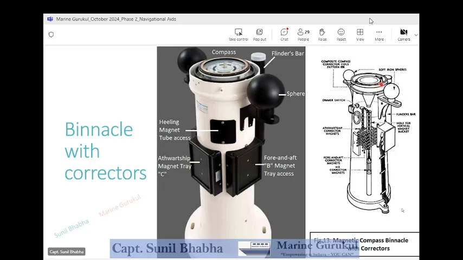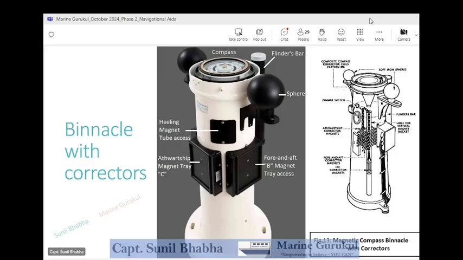You can see the Flinders bar in this particular diagram also. This cylinder which you see represents the Flinders bar. You can see it is mentioned here. So this is the housing which you are seeing. This is the casing, and inside this casing we have the Flinders bar. Great, beta. That completes coefficient B. So I'm closing down the presentation.